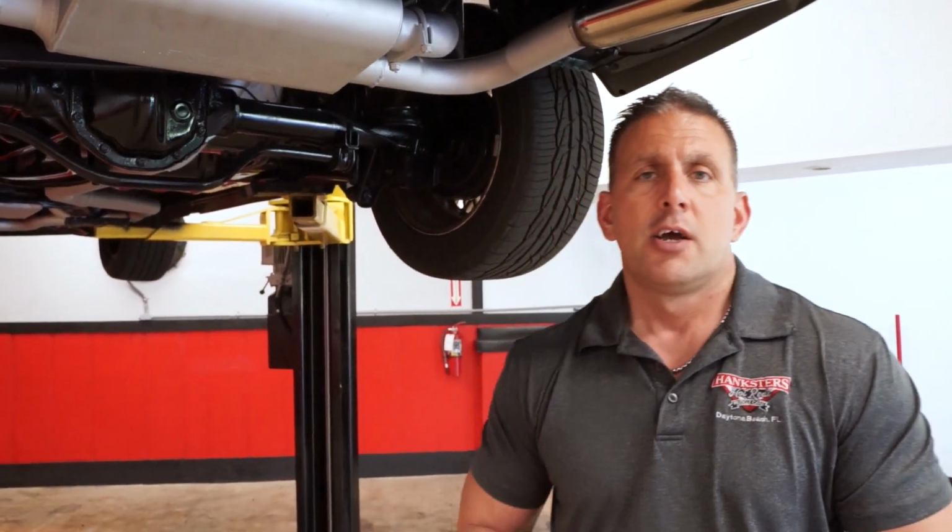Whether you are cash or financing, once the vehicle is funded in full, the car goes through a pre-delivery inspection process. This process could take 24 hours, it could take 48 hours, it could take 4 days. It just depends. They're done in the order that they're funded. So there might be 2 in front of yours, there might be 6 in front of yours, just depends on what we sell that week.